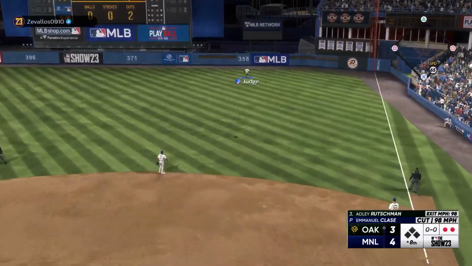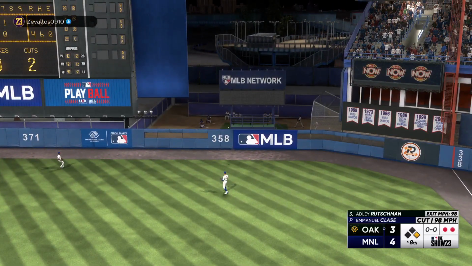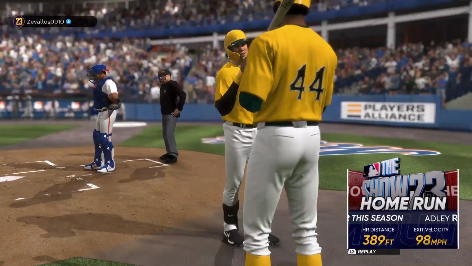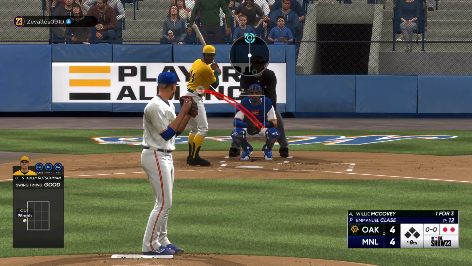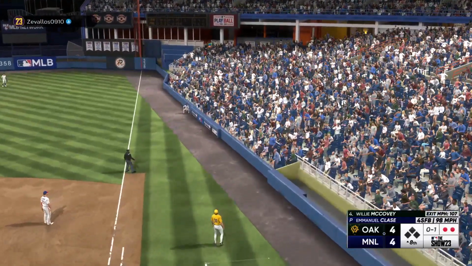There's a swing and a drive. Judge going back on it. Looking up, and that ball is out of here. He flexes his power with that swing, and we're all square. It's 4-4. 2 outs, nobody on. And next will be the cleanup hitter, Willie McCovey. Beautiful swing in his last at bat. Opposite field knock. And a foul ball.